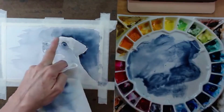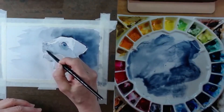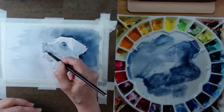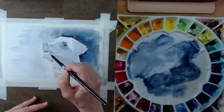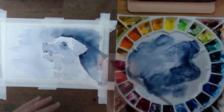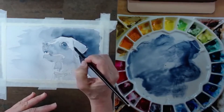I've retained the white here, here, and here. I think I'll keep that tongue a little lighter than it shows, and the tooth there is light. So those are the areas I'm retaining. I'm going to go in and keep working — moving to a next darker tone, maybe a six or so.